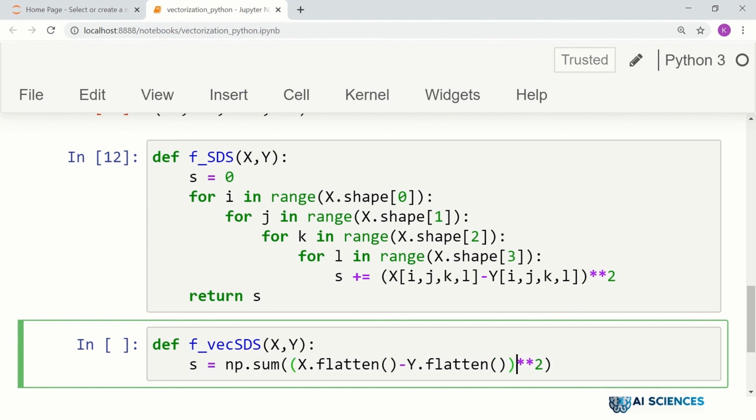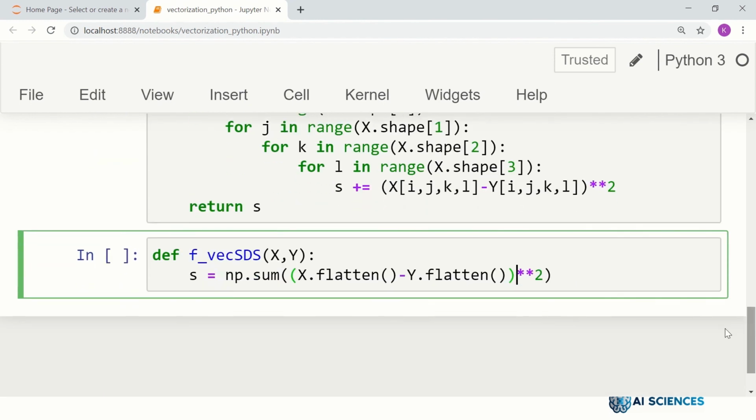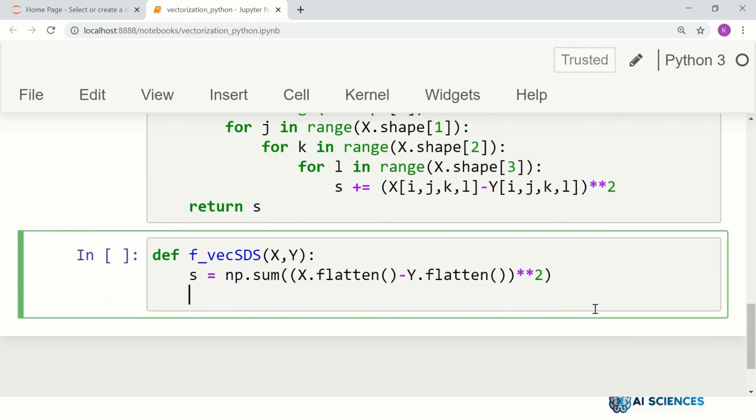Another way of writing the same statement is the following. So x minus y, element-wise, then square, and then we can call np.sum.